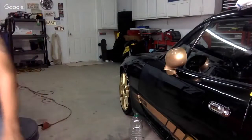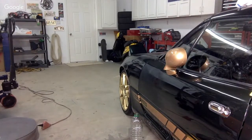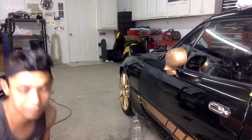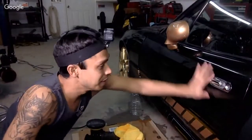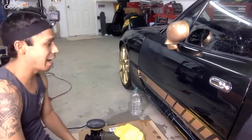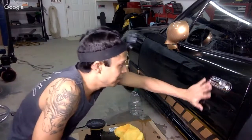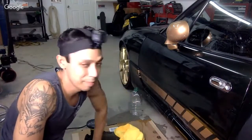Let's see if we can give you guys a better view of this product like this. Actually, it doesn't look bad at all. The flakes really pop. Flakes pop and it looks pretty good. So not bad. Not bad. At first I was like, what the hell? This is kind of weird. But it's not a bad product.